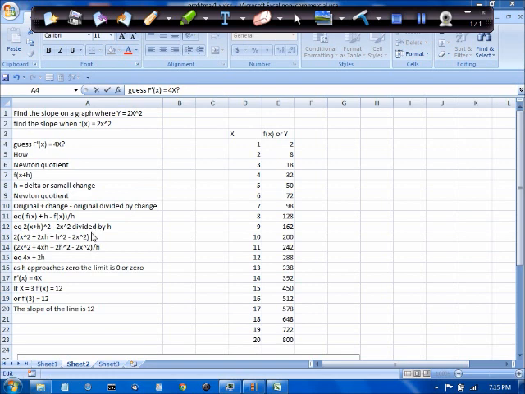So I expanded this equation. You can see these steps here. And then I finished up with 4x plus 2h. And as h approaches 0, you can go through these steps to expand them, and we find out that the derivative equals 4x. And so if x is 3, then 4 times 3 is 12, which is the slope of the line. And here I show you where I just graphed it out.